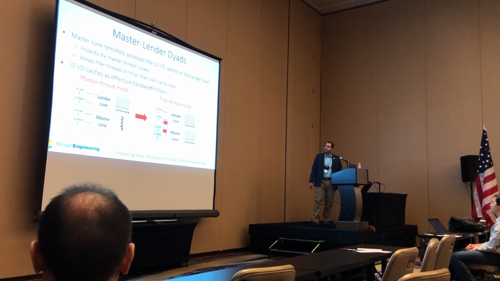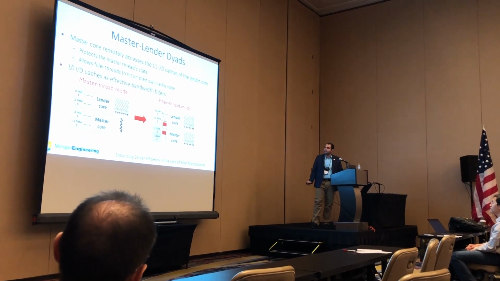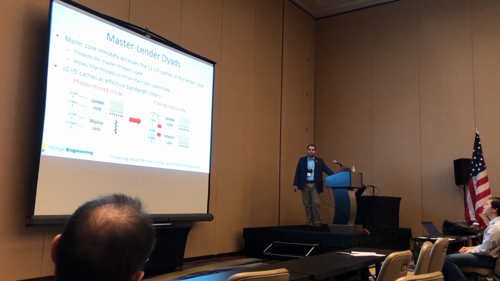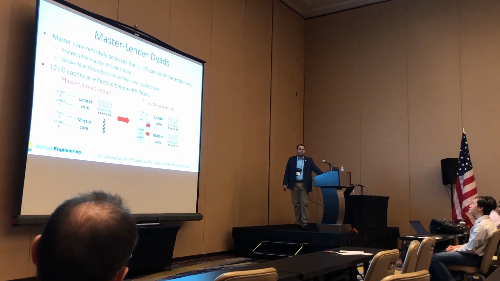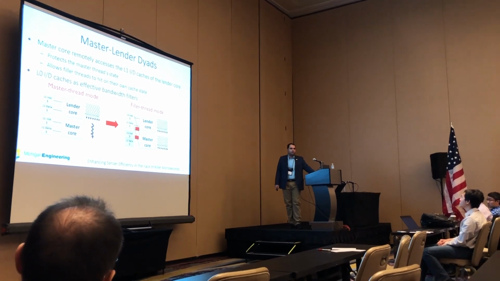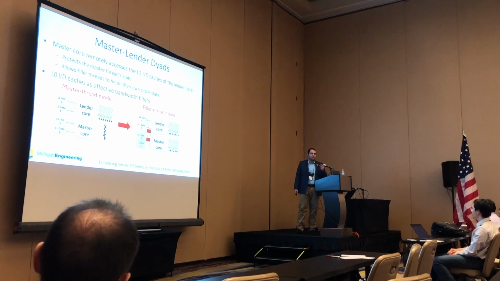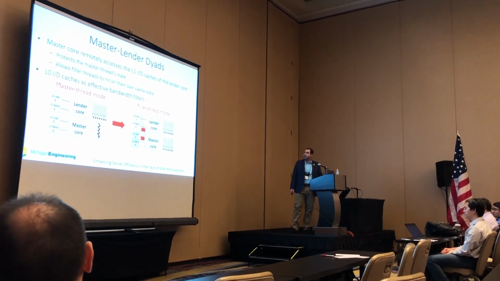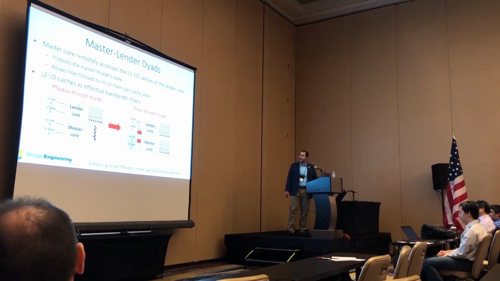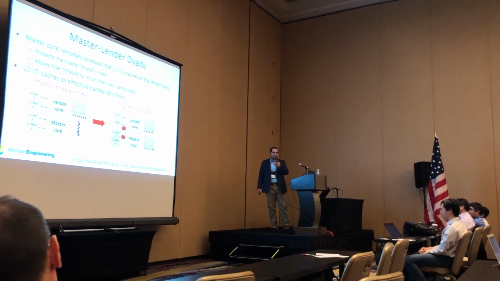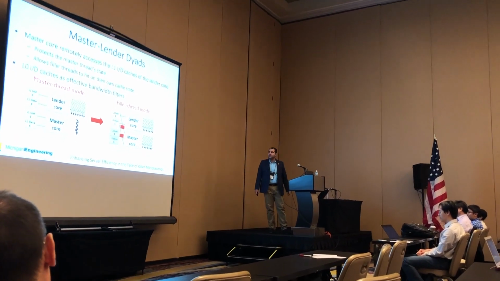The first advantage is that it protects the state of the master thread caches, so that when the master thread comes back, it finds little evidence that anything else was running on the core during that period, and its cache state remains intact. It can resume execution with no disruption. And also, all the filler threads access their own cache state from the cache state of the lender core, so that they have higher performance.